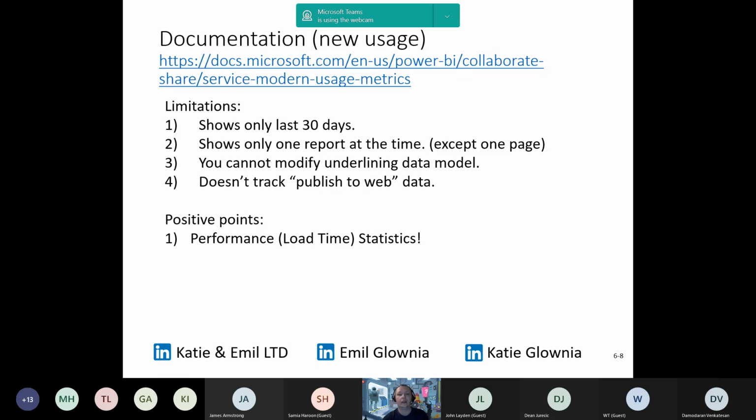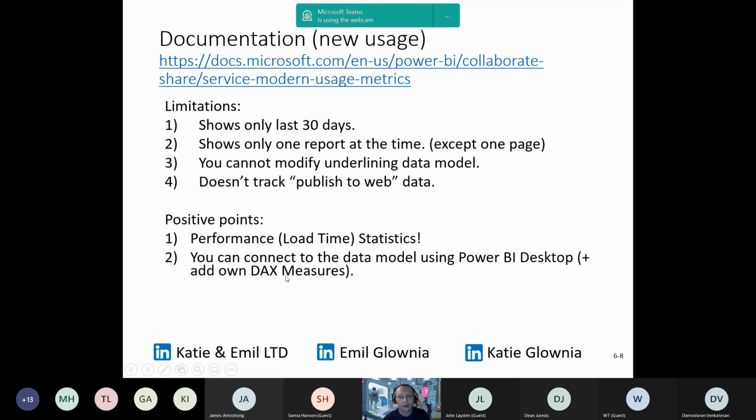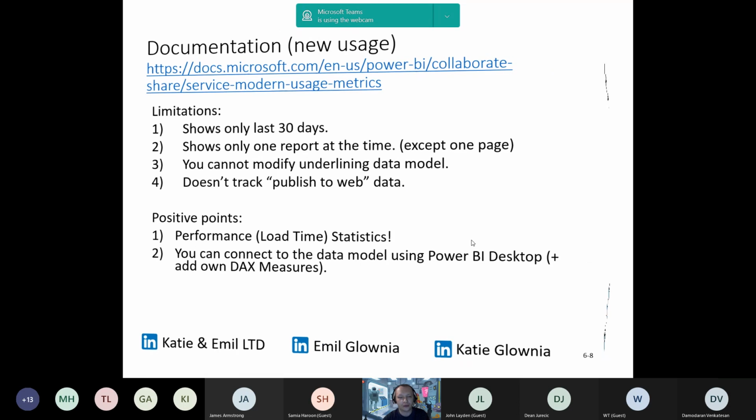So if there are any reports that take very long to load, you can identify that more objectively than just by a user saying it's running slow. You can just look at the performance of the report for all users that use it, and I think that's very useful data. You can connect to the data model using Power BI Desktop and add your own measures.